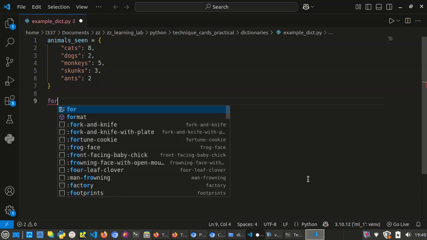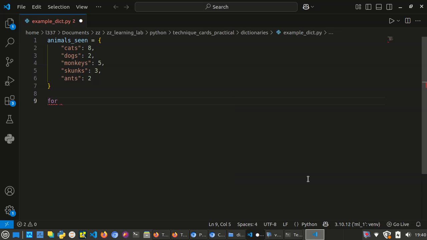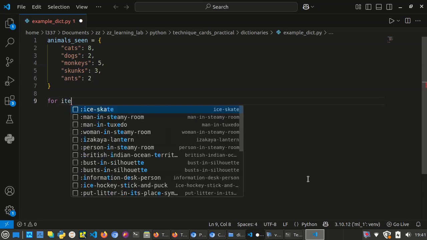Well, we're going to use a for loop, so for, and I'm going to call this item to start with. Although we don't normally use this, I think it makes it a little bit more clear to start with. We'll change it in a moment. Remember, you can actually call this anything. You can call it whatever you want. I don't know, you can call it pizza, it doesn't really matter, but obviously we want to keep it simple and relevant to what we're doing.